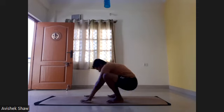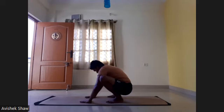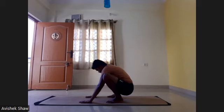Slowly release the posture and please do the crow pose, kakasana, the balancing posture. Come up into the squatting position. Making a rough square with your hands and the feet, rest your knees on the upper arms. Look at a point in front and transfer the body weight forward from feet to the hands.